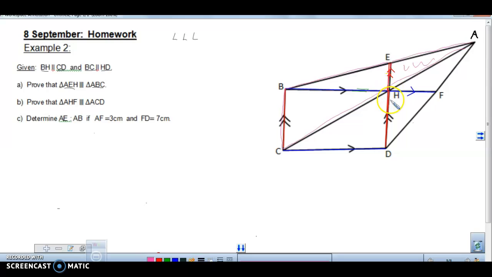I've got this. So if I look at this, the small triangle inside the longer one, then I need to prove that the three corresponding pairs of angles are equal. So the one that you can already see is the one that I have in common. Both of them have the same vertex here. Can you see that? So that means this vertex, this part, is common to the small triangle and to the big one. So we have one angle, one pair of angles.